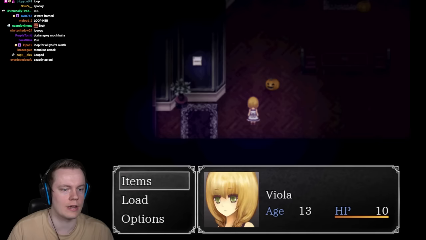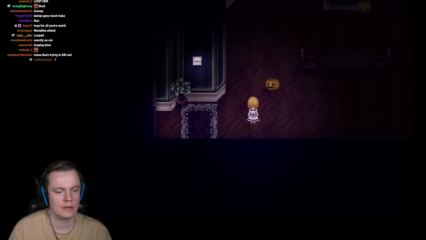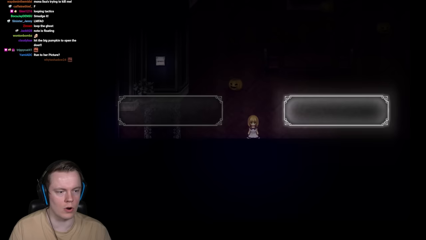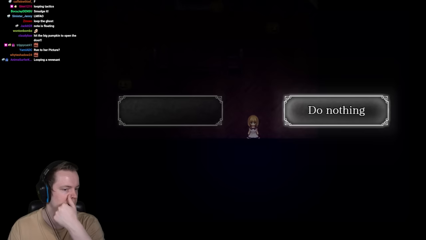So what did we just learn? Nothing. We learned that we need to do this. Can we do something with you? The note is floating. Wait, maybe I got the wrong one? Did I get the wrong one? Is that what's happening? Oh, okay. So blue, I see the score, right? Did I pick up the wrong thing?